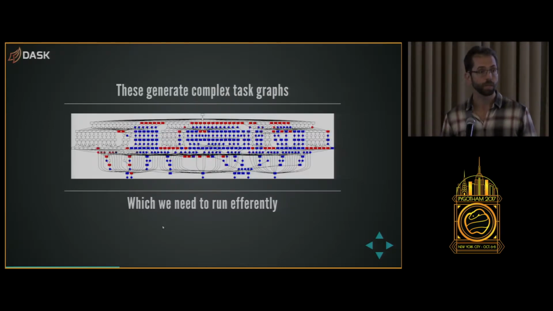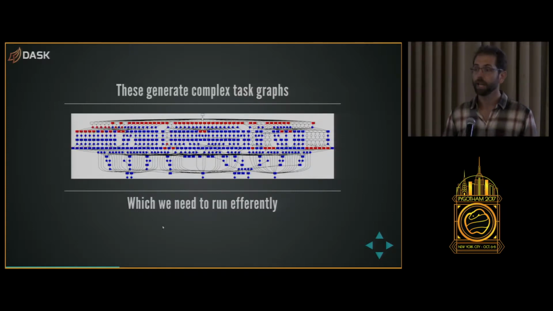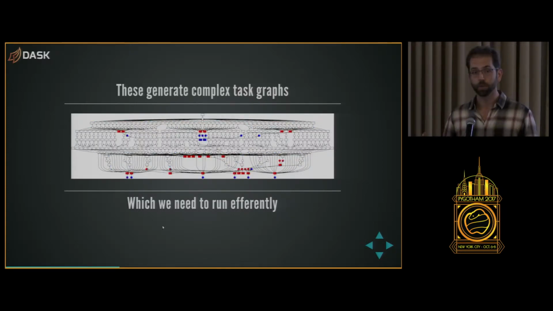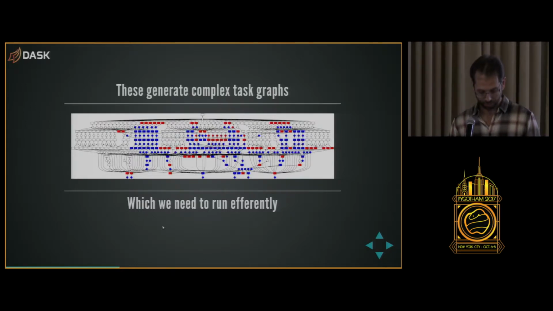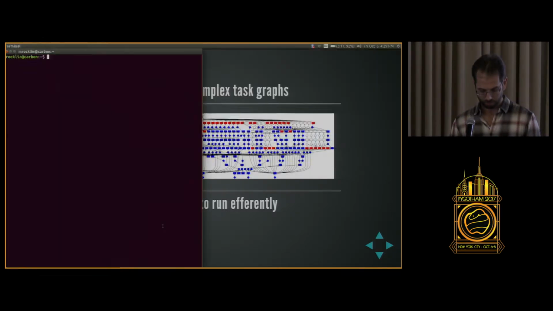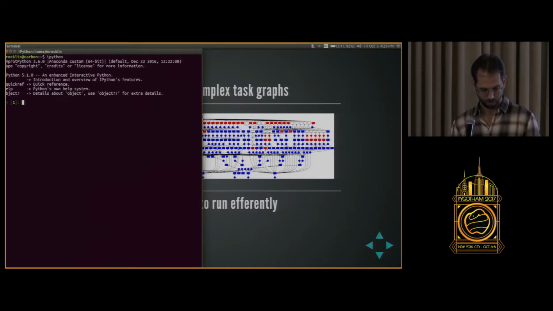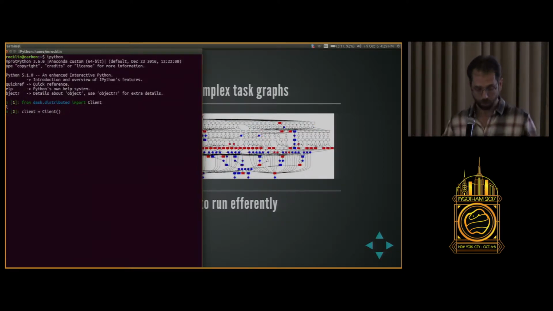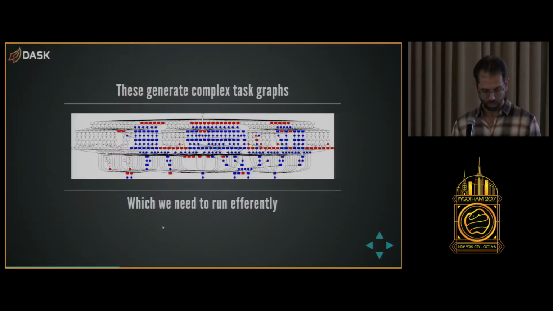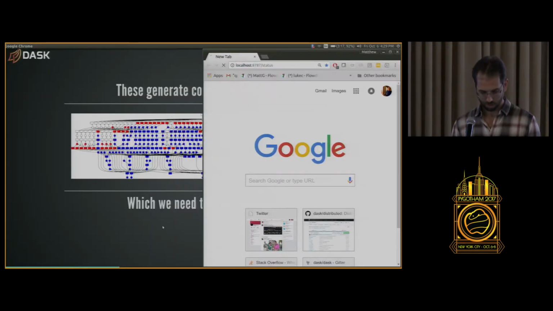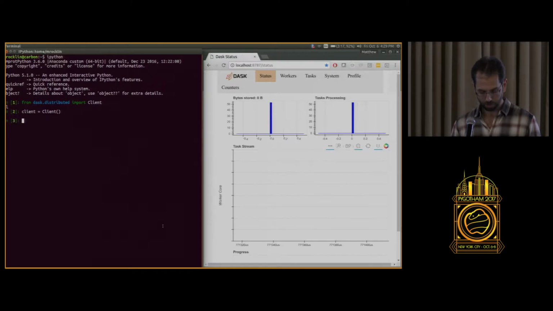So at its core, this is what Dask does. You give it a graph, and it executes that graph efficiently, given whatever parallel resources you have. I'm going to give a couple of very quick examples of that. You can run Dask in a single thread. You can run Dask on a local machine. I'm going to use the distributed version on a local cluster just because it's simpler.